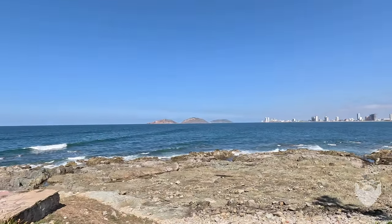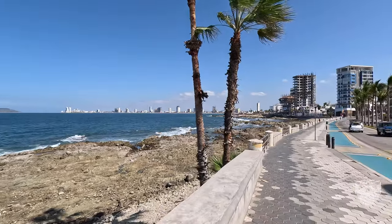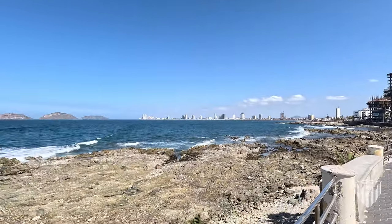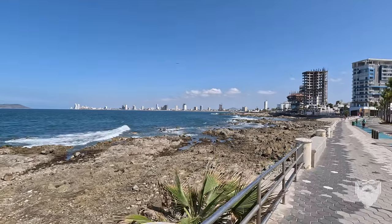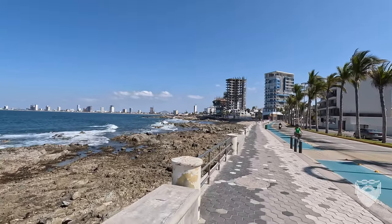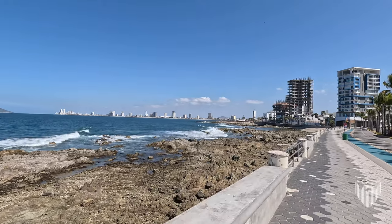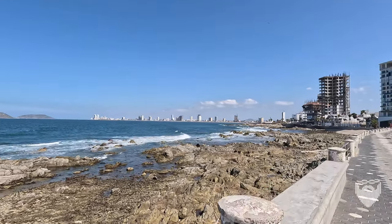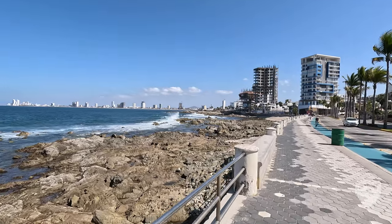All right, we're getting some wind. I guess the thing about the Gold Coast is that it's all sand up there. All of the cool stuff down here was built on the rocks. But the Gold Coast is on, you can see it from here, so much sand. This is nice. All along this walkway, I don't know if you're paying attention, but you can see there's actually benches every other segment.